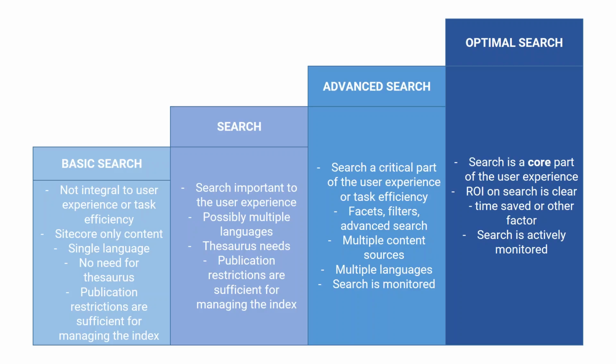So when we draw the line, when we think about Sitecore out-of-the-box search versus Coveo, we kind of place it about there. With Sitecore out of the box, you can get pretty close for basic search. But if you're really wandering towards that advanced or optimal view of search, then you probably want to start considering something like Coveo. And again, Coveo is a platinum technology partner of Sitecore, and there are pre-existing integrations that allow you to essentially plug the two platforms together, as well as the other 40-plus connectors that Coveo already has. So a good way to enhance your search.